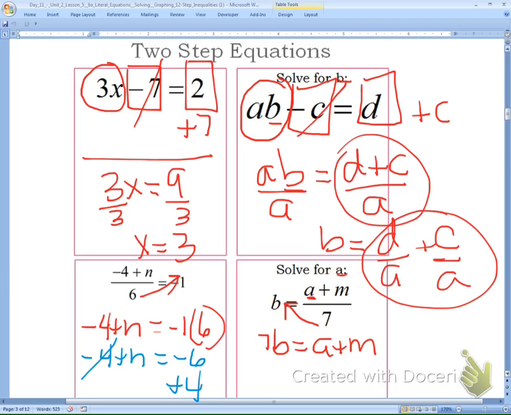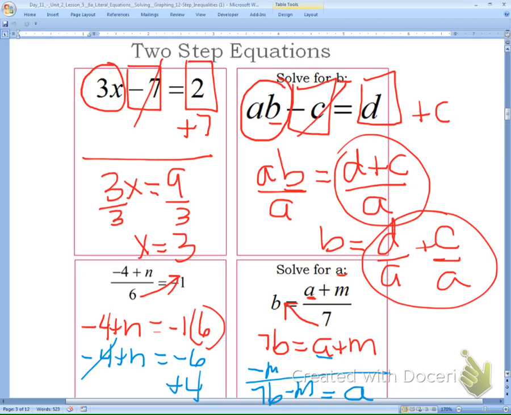Let's take a look. Does that look familiar? Here's our very important variable that we're trying to get isolated. So what do you need to get rid of? Well, that m. It's a positive m on this side, so to move it to the other side we have to subtract m. So our final answer would be A is equal to 7b minus m. You could have put negative m plus 7b, but generally we'll write the term with the letter in the alphabet that comes first, and then A.